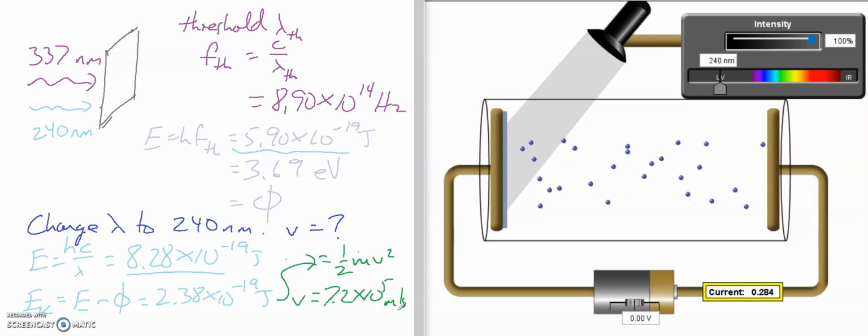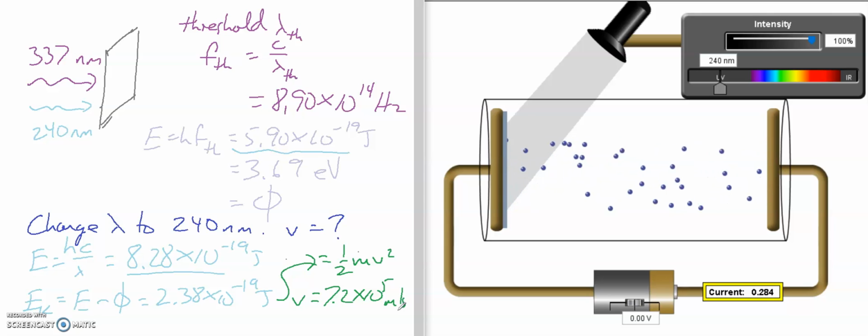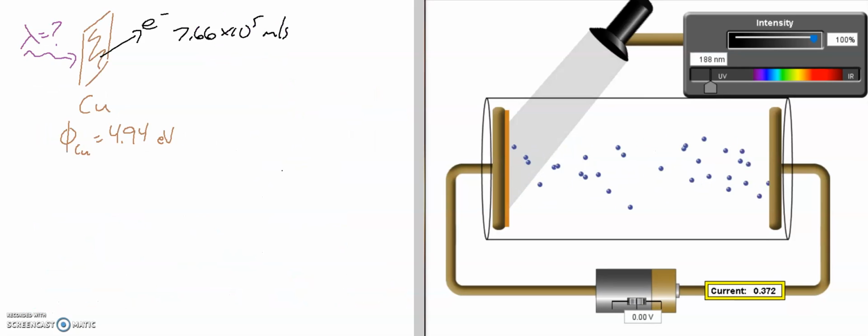Okay, so that's basically how this works. Find a couple energies, add them, subtract them, whatever you need to do, and that's it. It's pretty straightforward. Okay, so let's do another scenario here. Let's do another question and see what we can come up with. All right, so let's try this one.